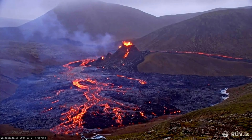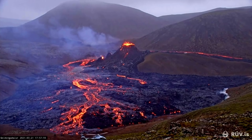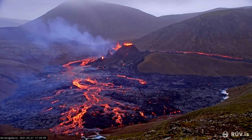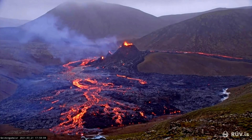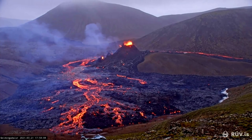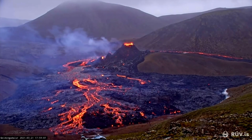As for this volcano, which has no name yet, one of the biggest questions is: what about the lava? Where will it flow? Is there any danger? At the moment, as you can see through the live camera, all the lava is in the same place — it's just like a bathtub that's been gradually filled up. That process will take around 10 to 20 more days, then it will flow into the next valley.